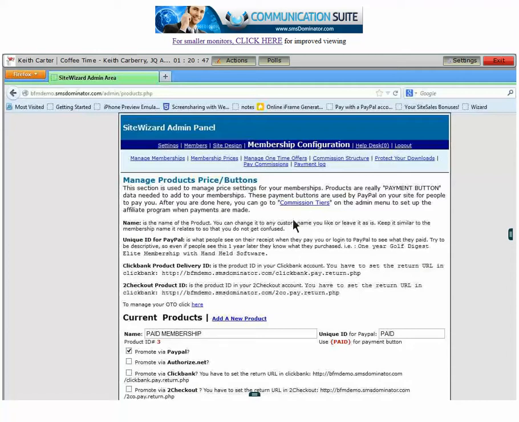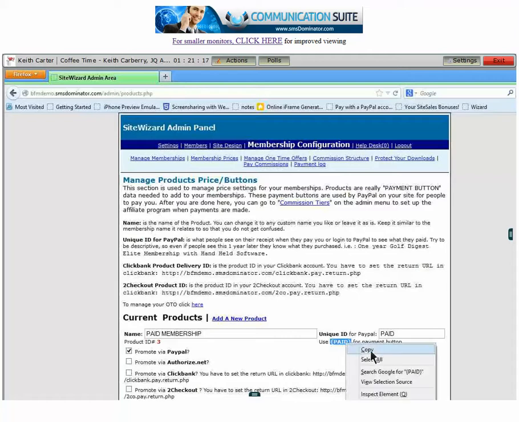So okay, now we've got this membership all done. The only thing we didn't do is I didn't put in my PayPal code, but let's assume that we've already done that. Now, anywhere in the script, if I take this tag and copy it on a website somewhere, instead of this code showing up, what's going to show up is a PayPal button that says, click here to make payment. And when somebody makes payment, why don't you dump that right on the home page and let them see how it looks.